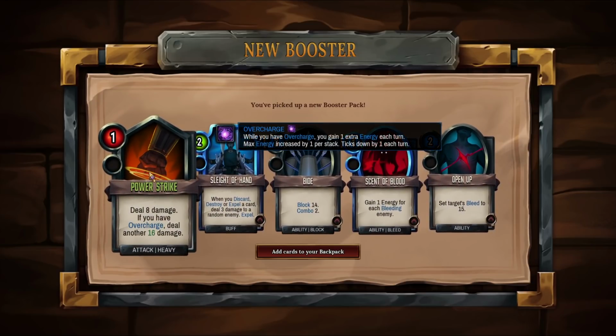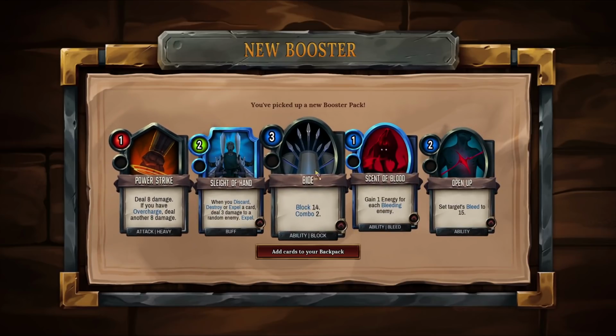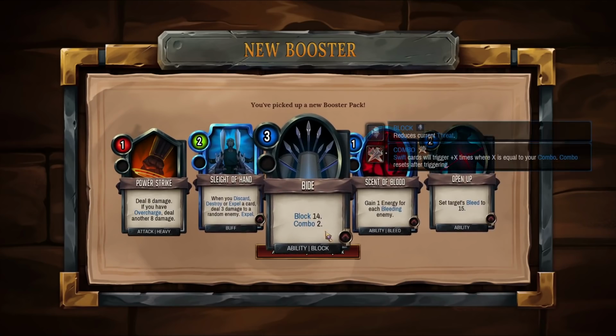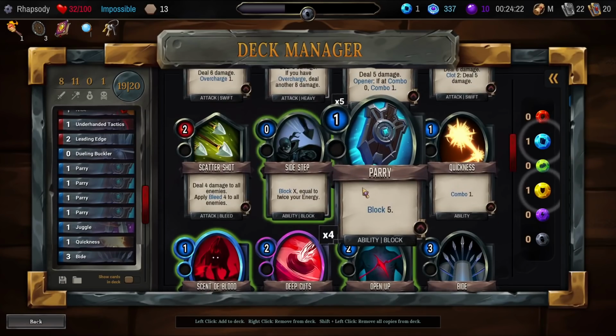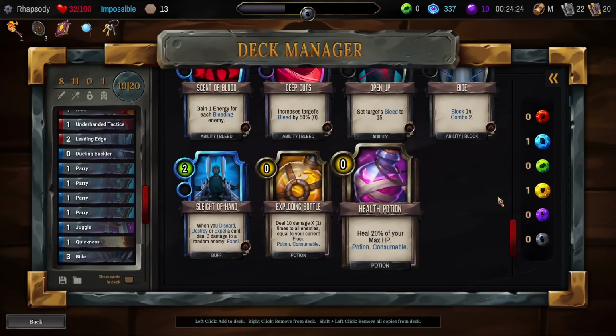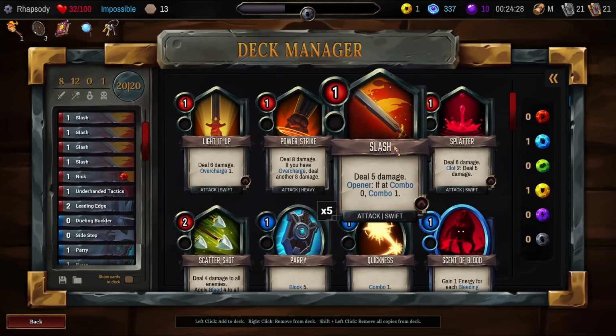Power strike over there if you have overcharge. So deal 8. If you have overcharge, deal another 16 after the upgrade. There's also obviously a bide. Yeah, it's good. I mean, look, I'll take another bide and I'll put it into the deck. I will also put a sidestep in here.